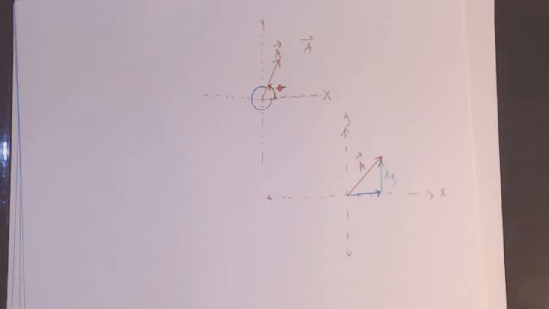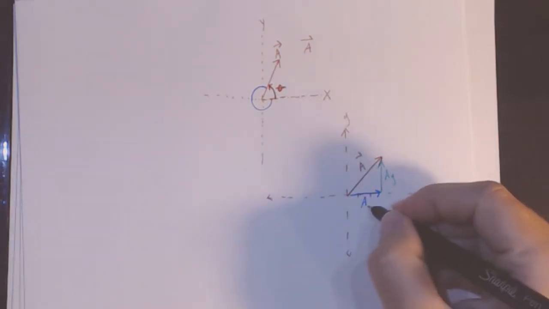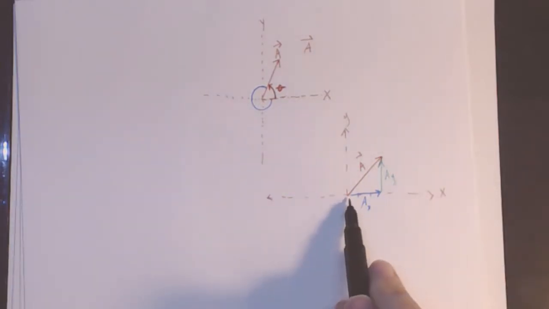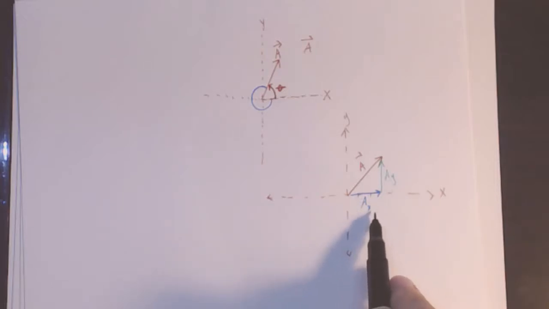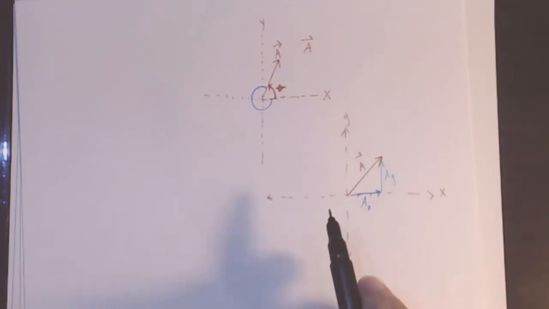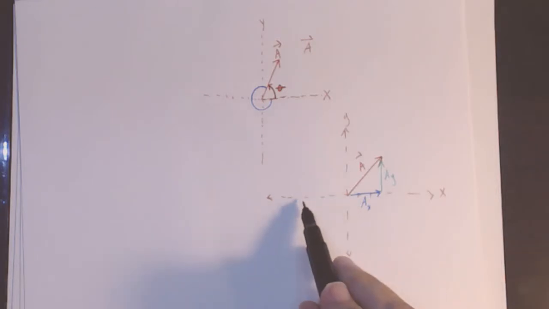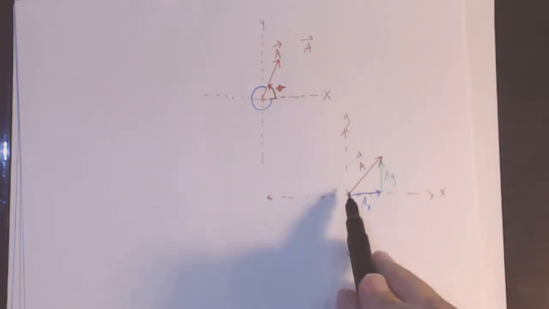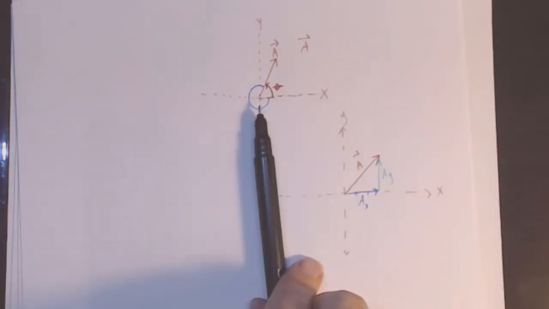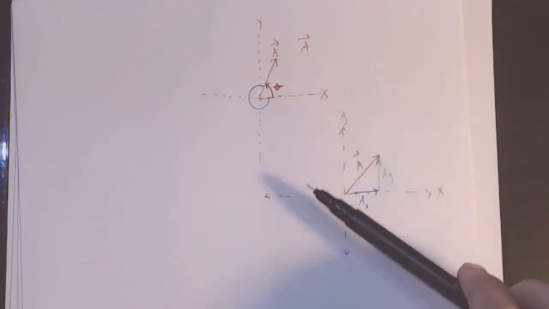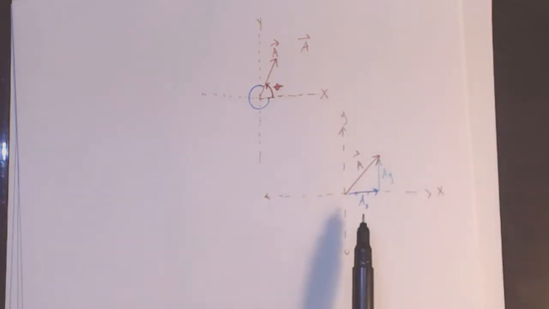Whether that motion was positive or negative is important. What I've drawn here is in the horizontal direction to get from the tail to the head of vector A, I moved in the positive x direction. So I know this value would be positive. If I had moved in the negative x direction, I would be going leftward, and the arrow tip would have been over on this side of my reference frame here. So it would have to have been in the second or third quadrant if my x was negative.